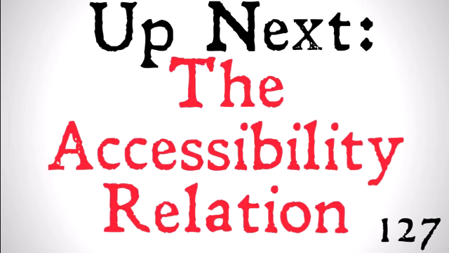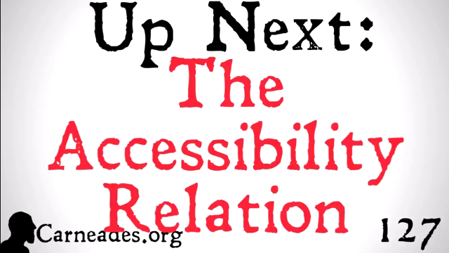Up next, we're going to be looking at the accessibility relationship, similar to the acceptability relation we looked at earlier, but this is the accessibility relation. Once again, it's going to help us with semantics. Specifically, this is going to be the semantics of deontic reduction. Watch this video and more here at carneades.org, and watch a new video every single day for 100 days on modal logic. Stay skeptical, everybody!